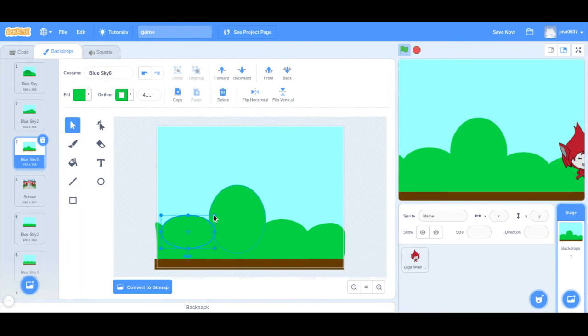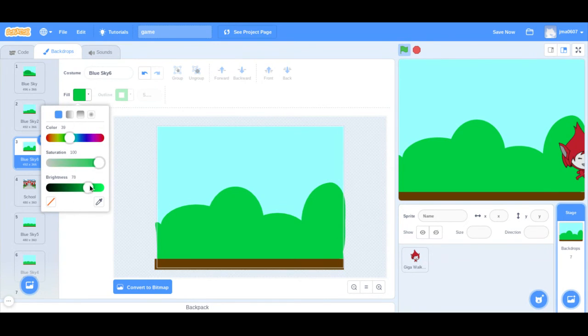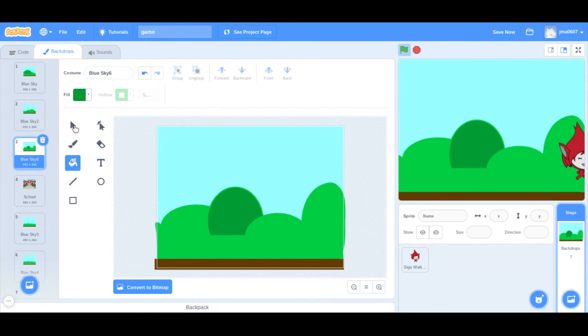Now, you don't have to move them. If you want to keep one the same, you don't have to alter all of them, but I'm going to change most of these just so they give some depth to the thing. And also, for this one, I'm going to make this a dark green color. Fill that. Then, instead of moving it, I'm going to put this one forward in front of it and just drag it across so it looks like it's behind all of these ones. So it looks like it's passed behind him.